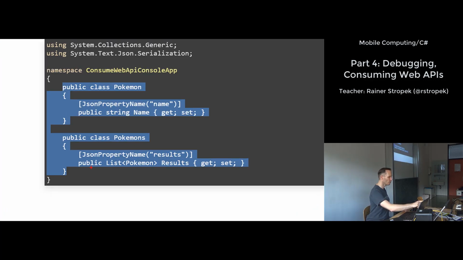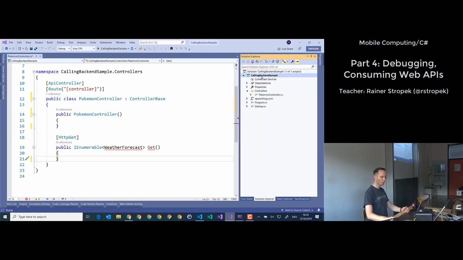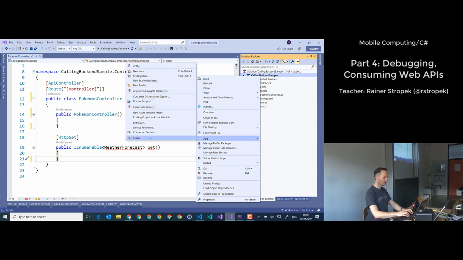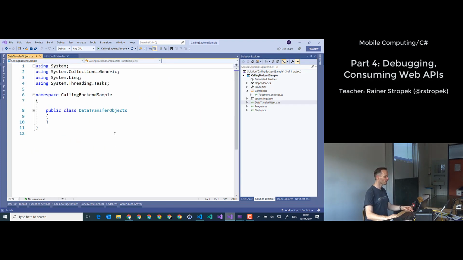For this example, you can just copy out this code. Copy it, and put it maybe in a separate file. I will call this file data transfer objects. Good. DTOs. Many people talk about so-called DTOs.